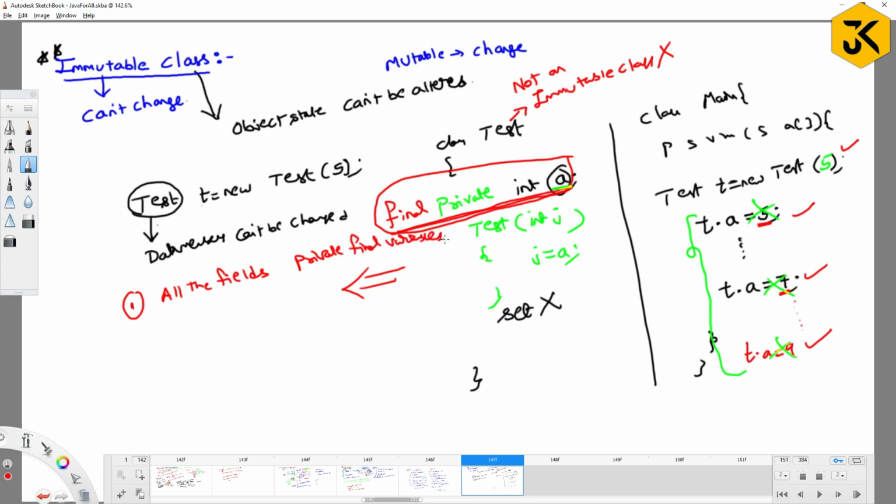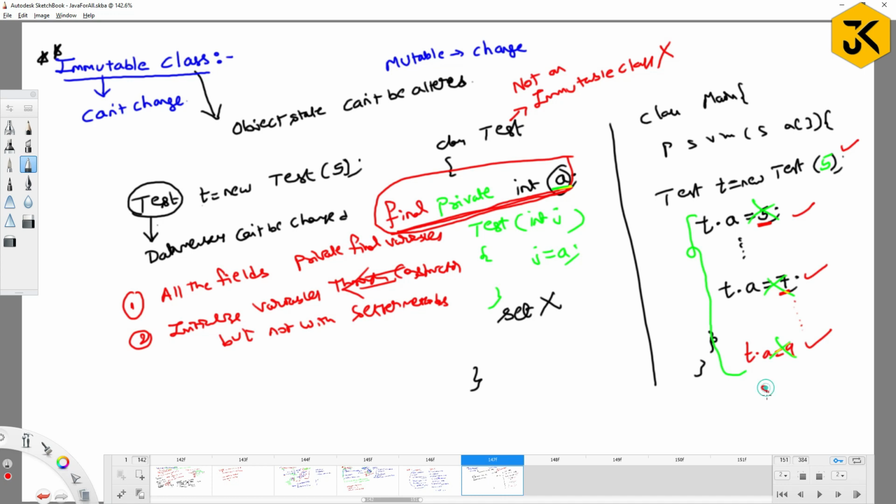This is one point. And you have to initialize the variables through constructors only, but not with setter methods. If you allow setter methods, what will happen?